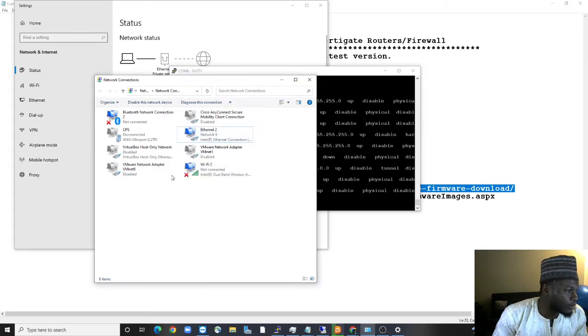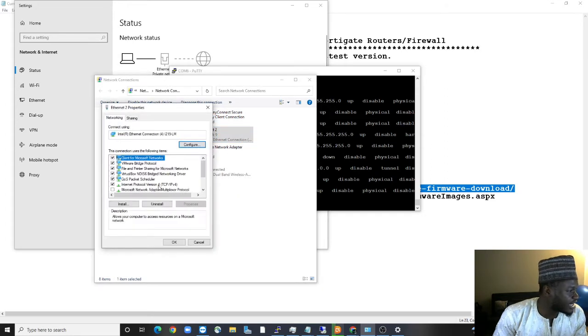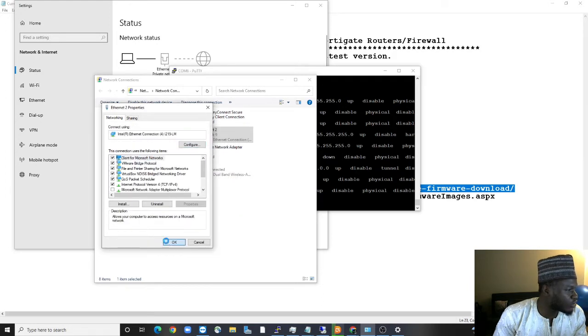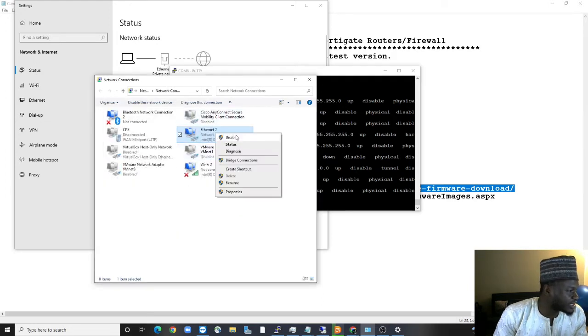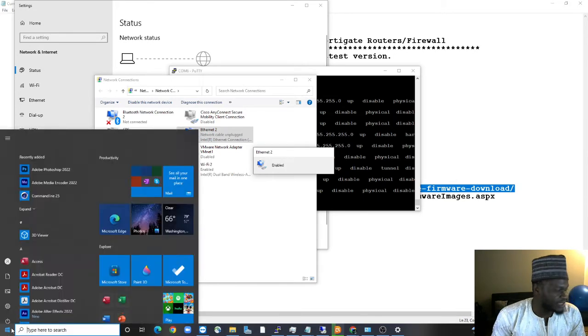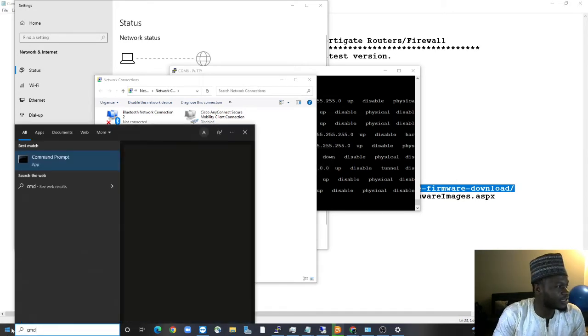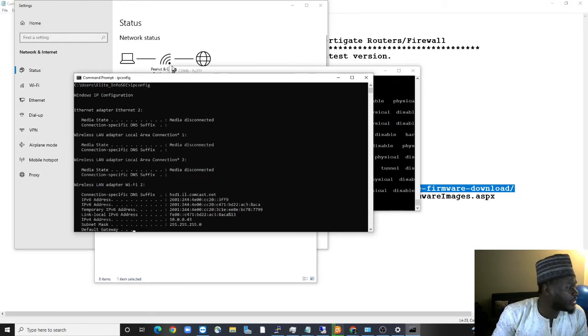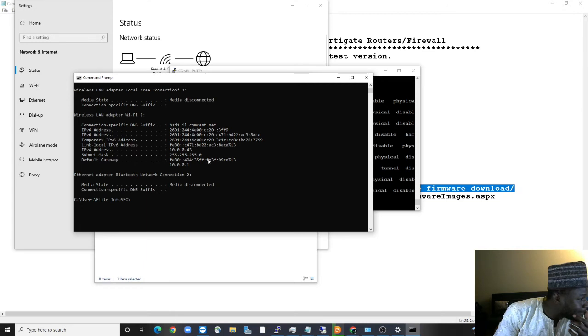So now let's do that. I'm going to go into the properties and make it default, then say okay. Usually I just disable it and re-enable it so you can get something done fast. Now I'm going to go to my CMD command line and check ipconfig.